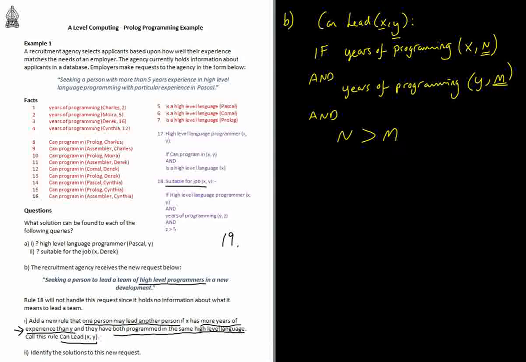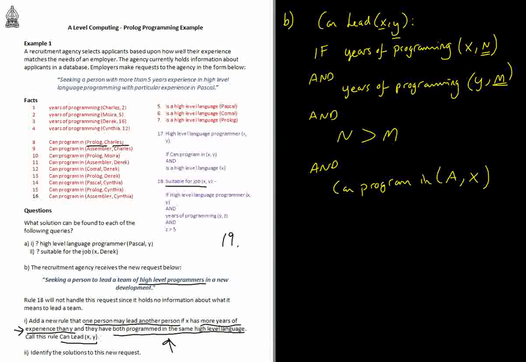But also, look back here, they've got to program in the same high-level language. So, same high-level language, let's do this. Let's go and can program in, and let's find out what X can program in. Well, let's get this the right way around. Let's use a variable, say A, and then X. Because remember, the rule can program in has the variable, the programming language first, and then the name. And I know what X is, and I know what Y is, so I'm after the actual programming name.